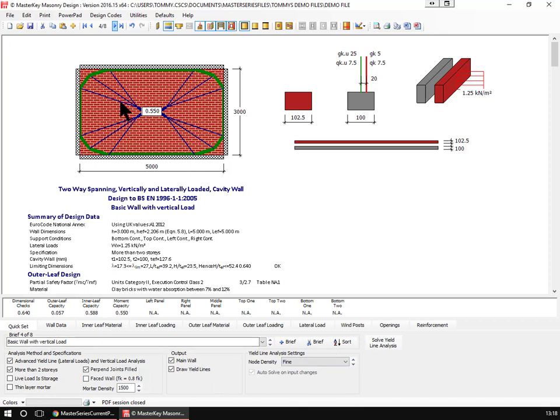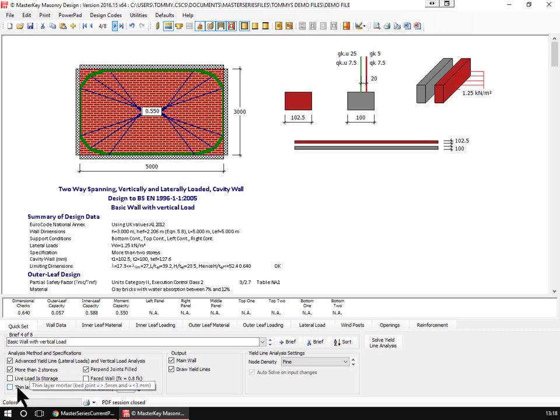So this is probably a good time to look at all the different areas we've got in here for the input now that we've got into the more complex analysis. When you're analyzing more than two stories, it puts an onus on the load factors. If we decide to go for live load as being storage to the Eurocode, we use the 1.35 and not the 1.25 as our loading for our dead loads.